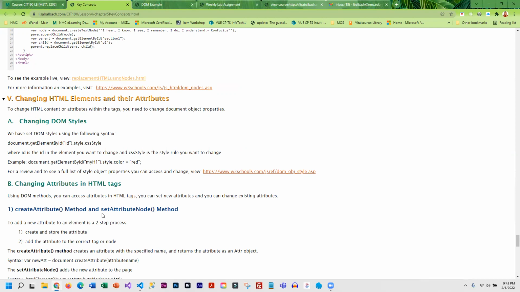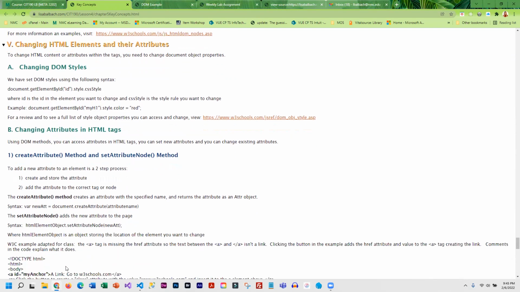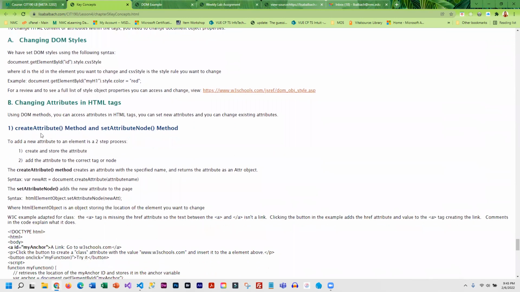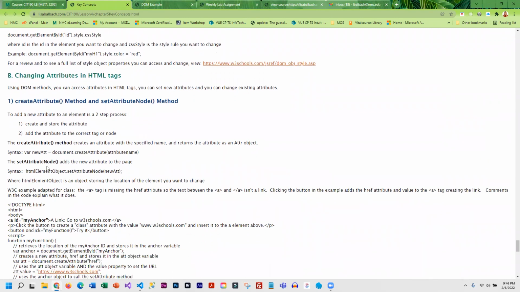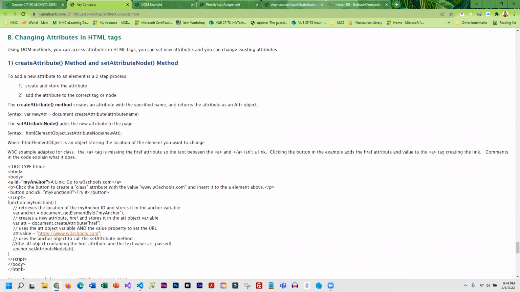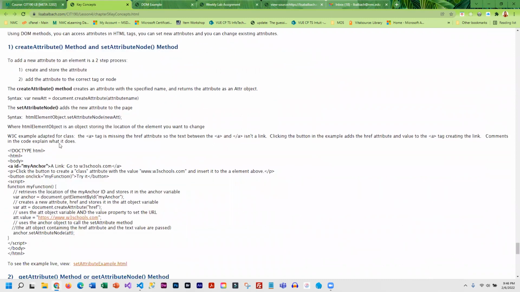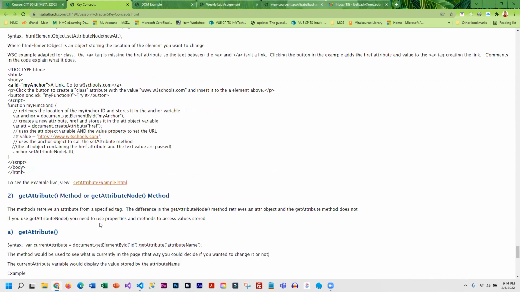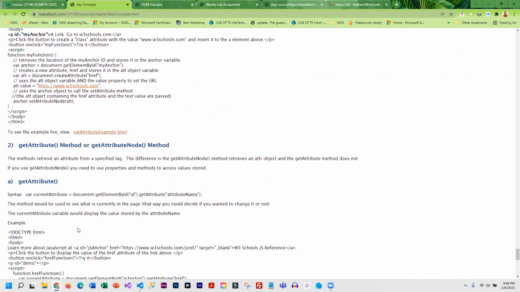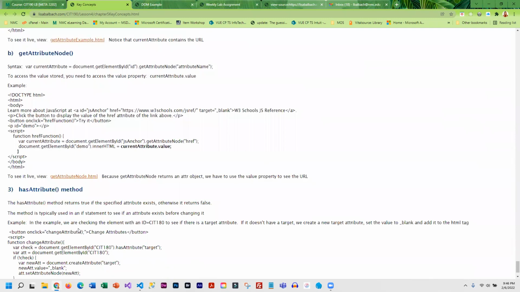In an anchor, target is an attribute. Okay, so there are methods that let you create or change those attributes. And so that is what this section is talking about, retrieving them and changing them.